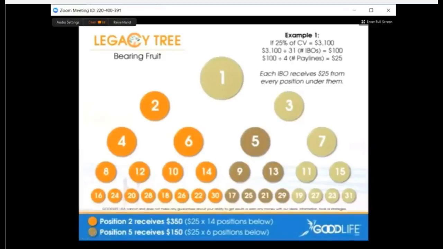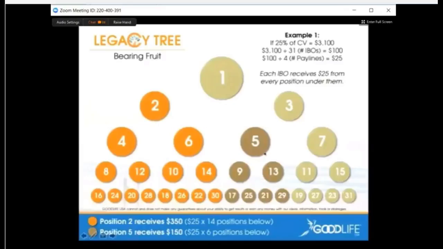Because the average, you know, back in the team tree is probably going to be anywhere from $1 to $3 to $5, whatever it's going to be. This number here is going to be a staggeringly high number. And again, these are very conservative numbers we're looking at, so keep this in mind. So if you look at that, 2 then, if that were you, you'd be paid on 14 positions at $25, you get a check for $350 in the legacy tree.